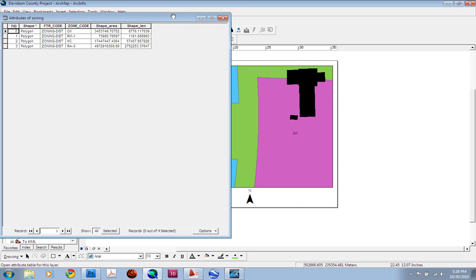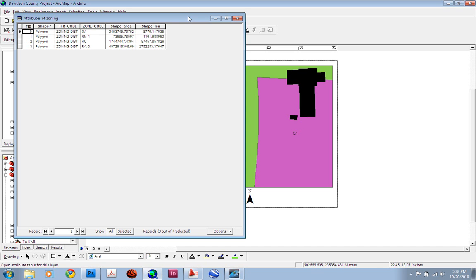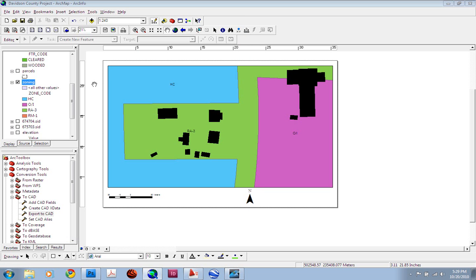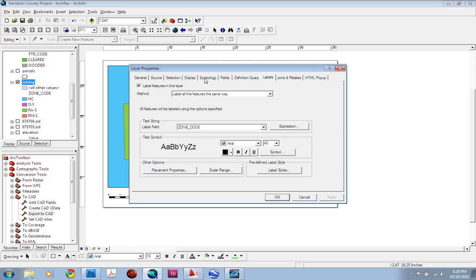Without going into a huge lecture about what an attribute is, because I'm still not super clear, just know that for this, I'm looking at it like it's a set of information. It's not that difficult, I guess. But anyway, we want to use zoning code, so I just wanted to make sure how that looked and how that was represented. Okay. So now I'm going to double click on zoning, and I'm going to go to Symbology.